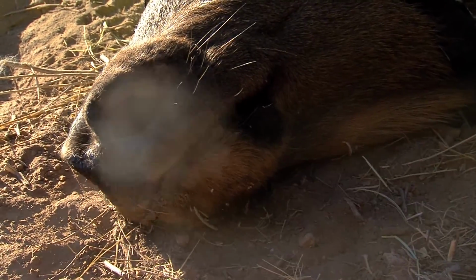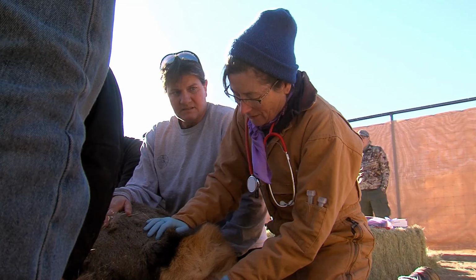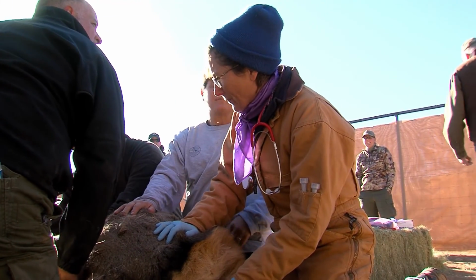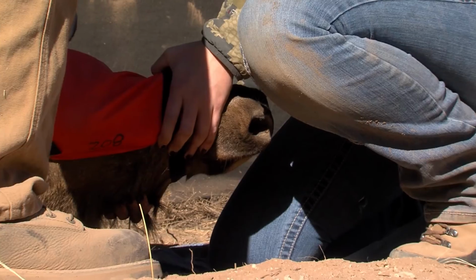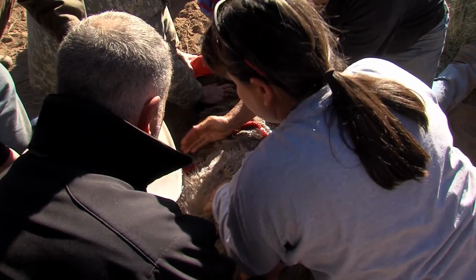We also have our wildlife health crew here, making sure that the animals are in good condition by the time we release them into the pens. Yeah, she's 105.2. Under the leadership of Game and Fish veterinarian Ann Justice Allen, they give the animals antibiotics and check their temperatures. If an elk is running hot, they'll take steps to cool it down.